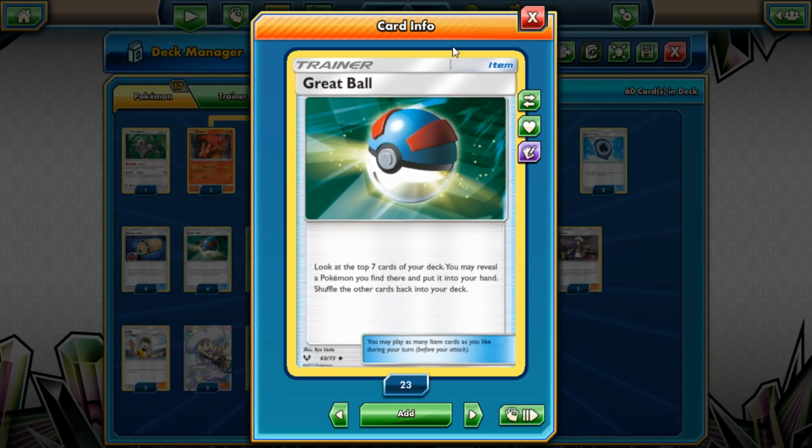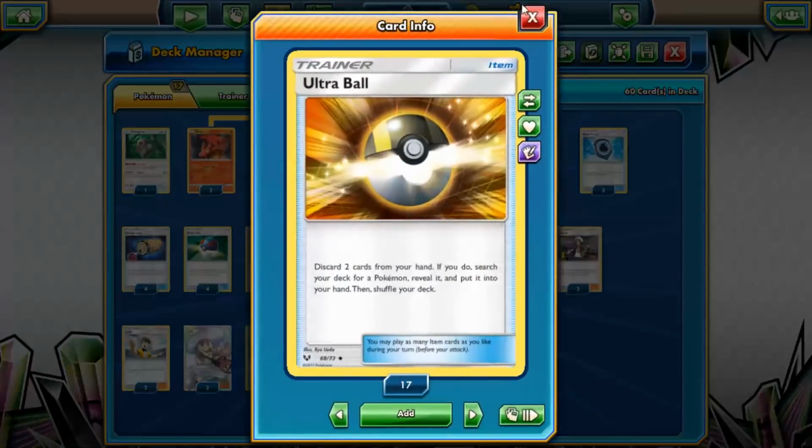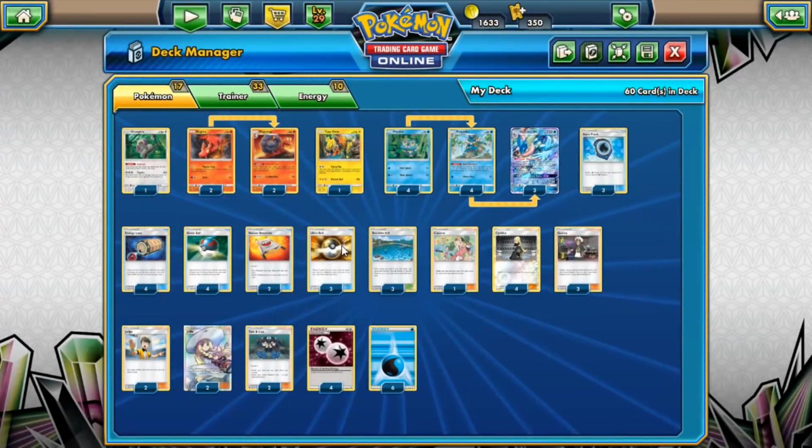I mean, Xander Pero made top 4, and he played 4 Judge and 4 Great Ball in his Zoroark Lycanroc list. Obviously, Zoroark's a little bit more consistent because of its trade ability, but it just seems like such a cool idea, so I really want to try it. So 4 Great Ball today, 2 Rescue Stretchers, 3 Ultra Balls. Had to cut it down from 4. I feel like 3 is fine.